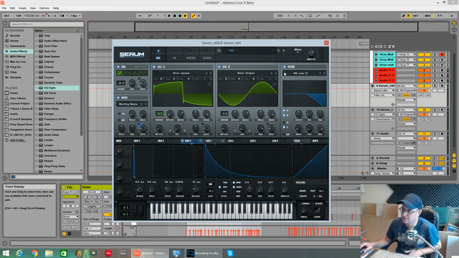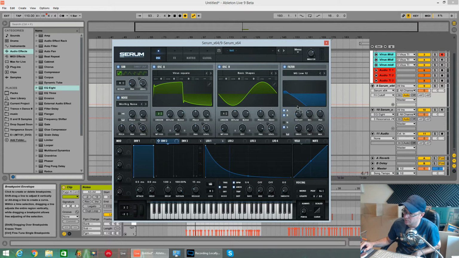So still quite basic. We're going to introduce the low pass filter now. We're going to drive it, keep it on the low pass 12 Fat where it comes as standard, quite a bit of resonance. Starting cutoff point is going to be about 50 Hertz. And we're going to use envelope 2 to modulate this. It's a slightly different curve to envelope 3.